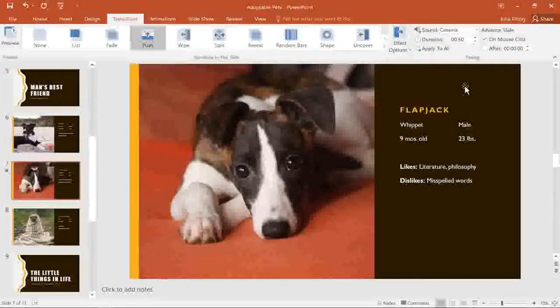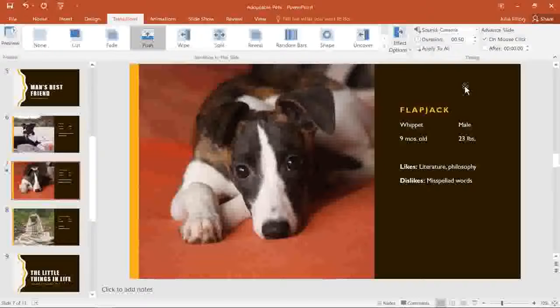I'd also like to show you the options under Advanced Slide. Here you can set your slides to advance automatically without having to click your mouse. This is primarily used for presentations that are going to be left unattended. For example, in the background at a special event or at a trade show booth or kiosk.